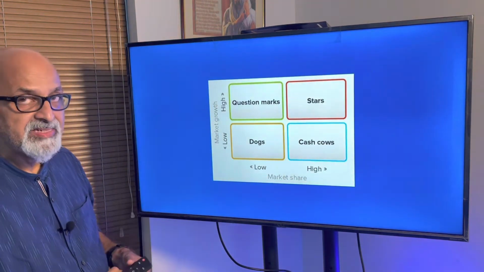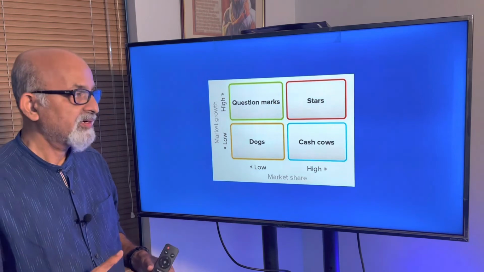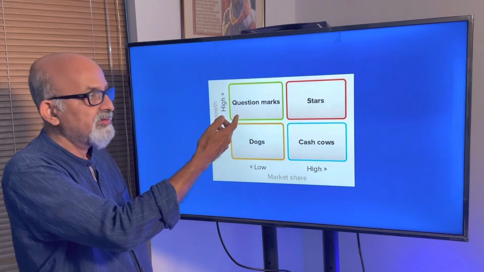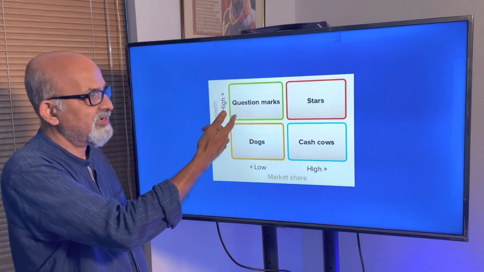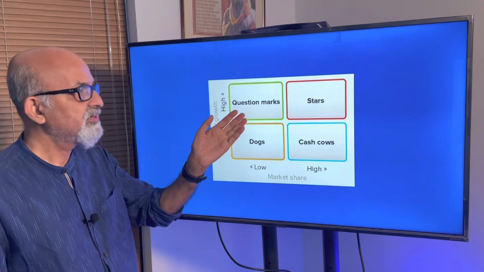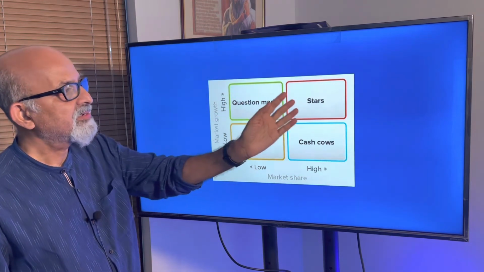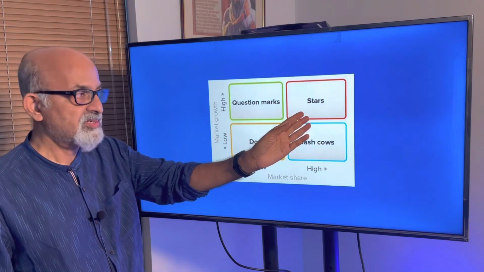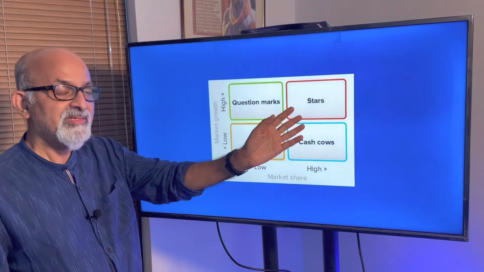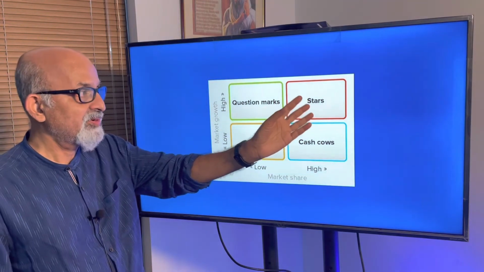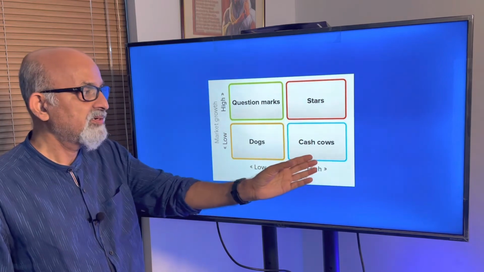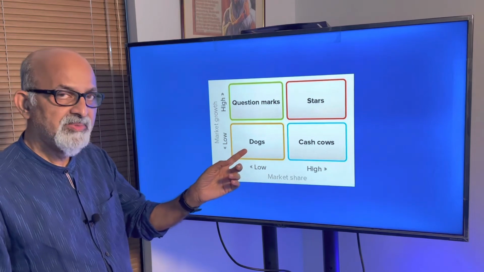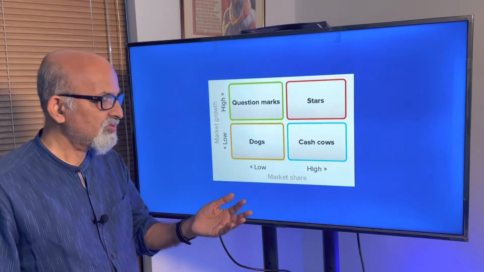This is the BCG matrix. So this is another way to look at the evolution of products. Every product starts as a question mark, maybe a proof of concept, something like that happens, so that is a question mark. Then suddenly it will get a lot of early adopters and it becomes a star. That is a time when the company gets some confidence, and so they are willing to invest more money into it. Then it will become a cash cow, and then towards the end it becomes a dog. So that is a time when we have to scrap it.